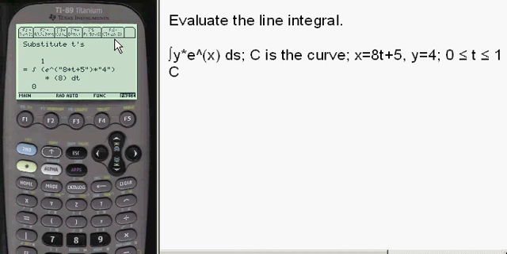We substitute the t's. In other words, we're substituting 8t plus 5 for the x, and here's x within the E, and here's y, which is 4. We're substituting that, and then of course we've got the 8 and then dt, because we're integrating over this integral with respect to t. And we bring the constant outside of integrals generally. That's a good rule to know about and do, which we're doing here. 8 is outside the integral times the integral.